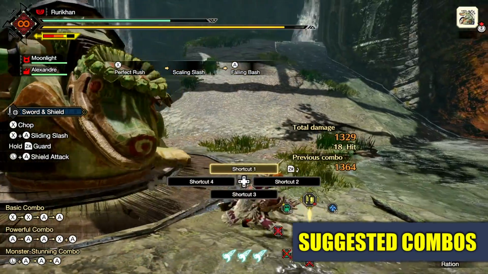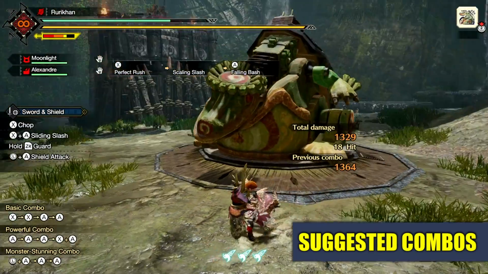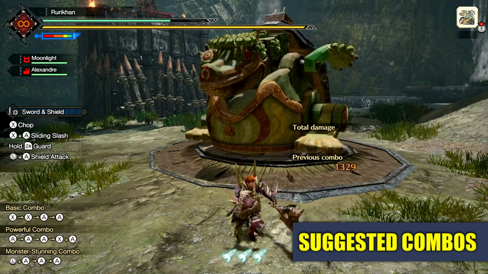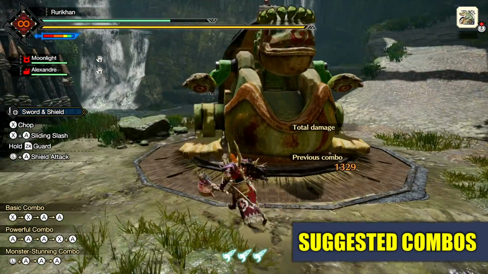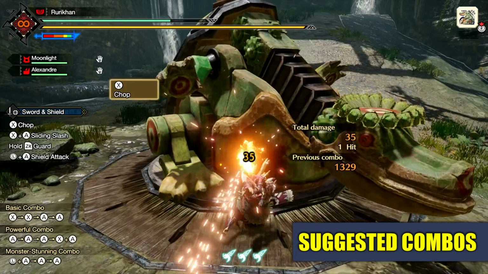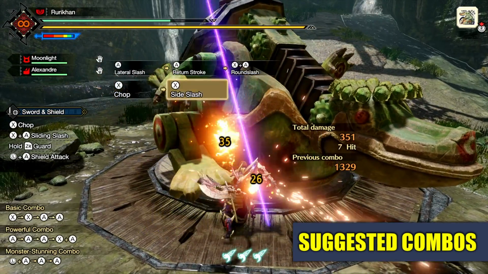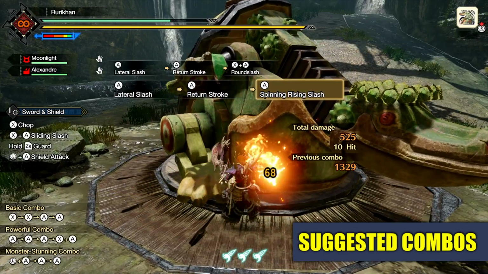And finally, if you're one of the people that likes doing the infinite combo, again, I'm not saying this in a bad way, I'm just saying I personally don't like doing it. But if you are, the one that I would advise to go for would be XX, AA, X plus A. XX, AA, X plus A.